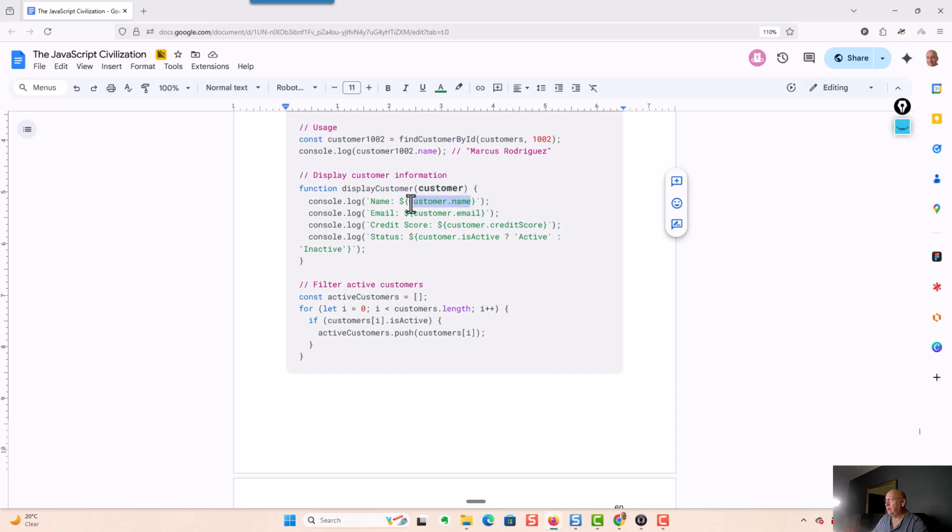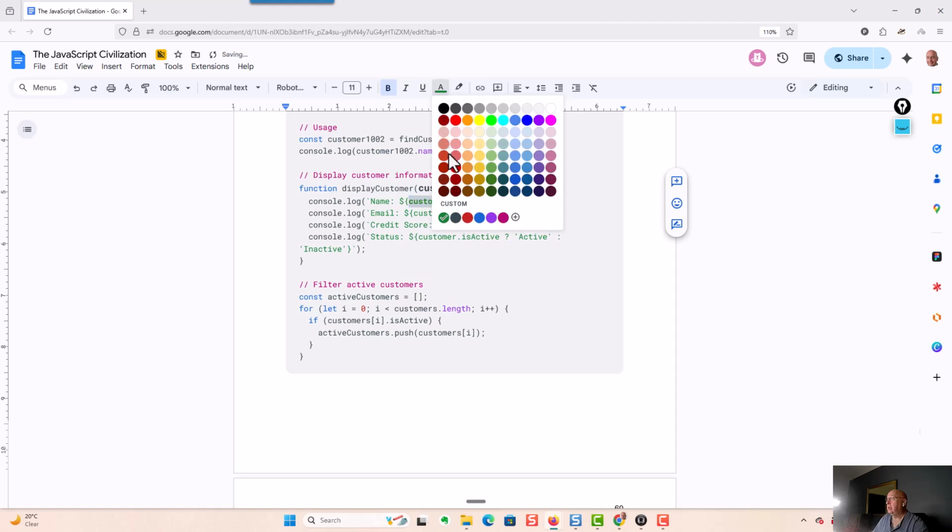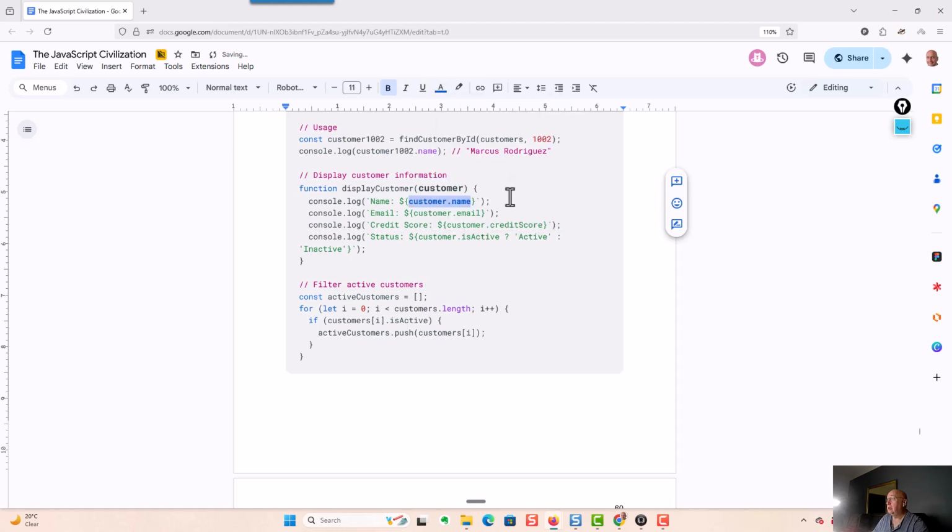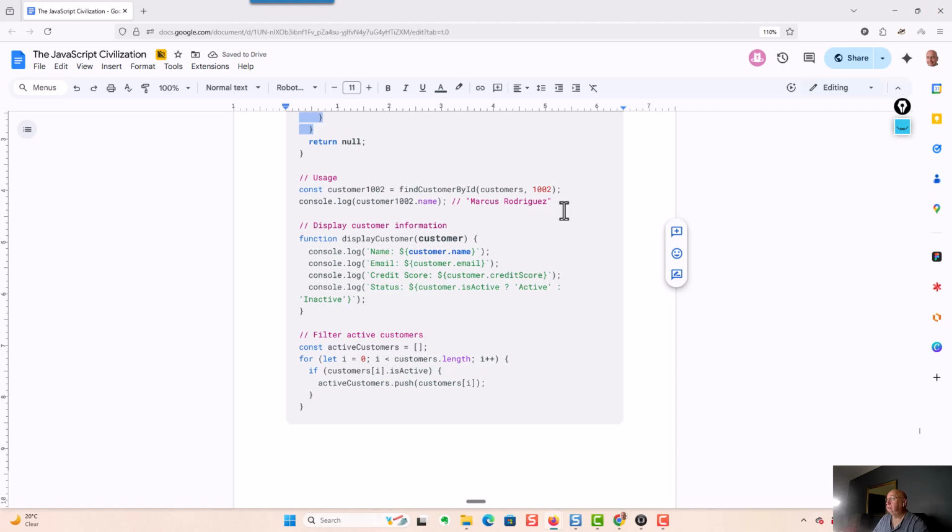And then if you put a data variable in there, let's say the dot name field of the customer object is John, then it would print out John. So here we're passing in the customer array, and then we're applying the dot accessor notation.